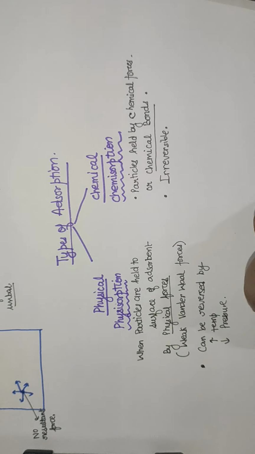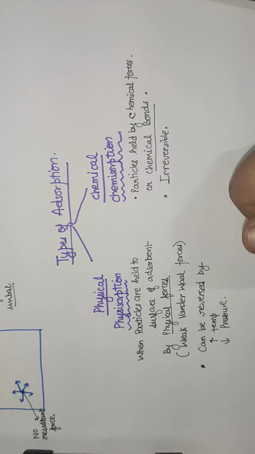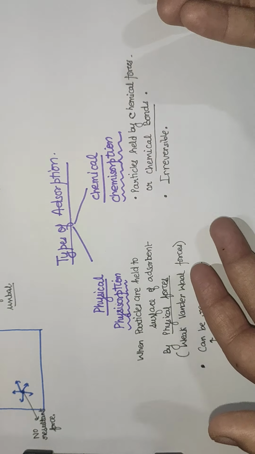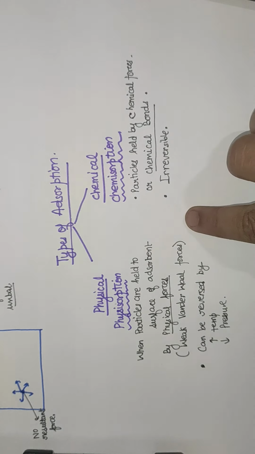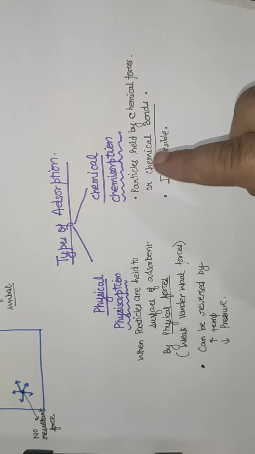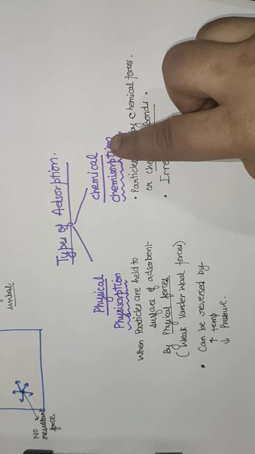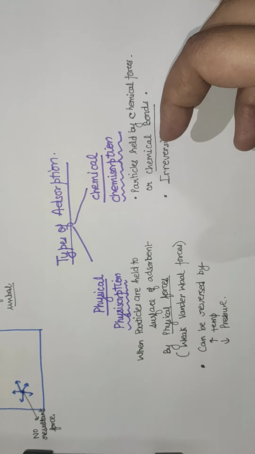So it's very important, right? They are going to be held by chemical bonds. It can be hydrogen, covalent, ionic. So it can be any kind of bond. And these reactions are irreversible. I cannot obtain back the water which has been attached. So this is your chemisorption, which has strong forces of attraction.